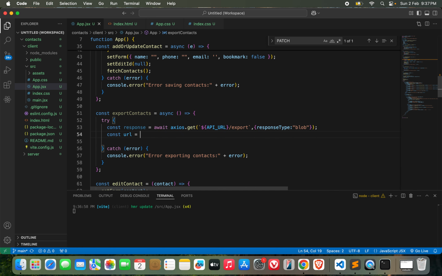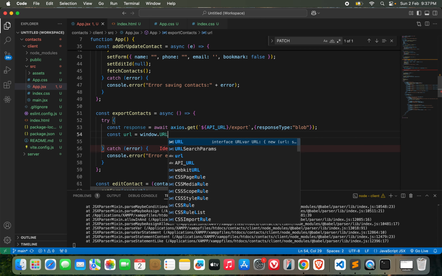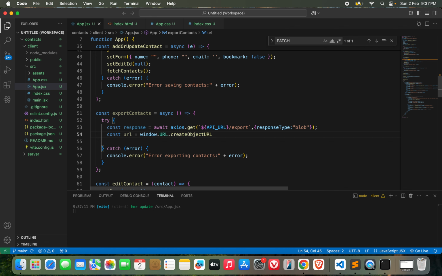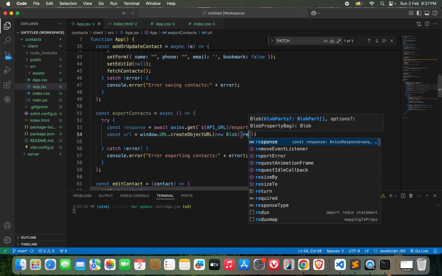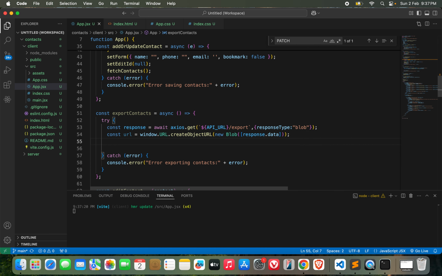Let me create a URL from it: window.URL.createObjectURL with a Blob of response.data. So the URL is ready.